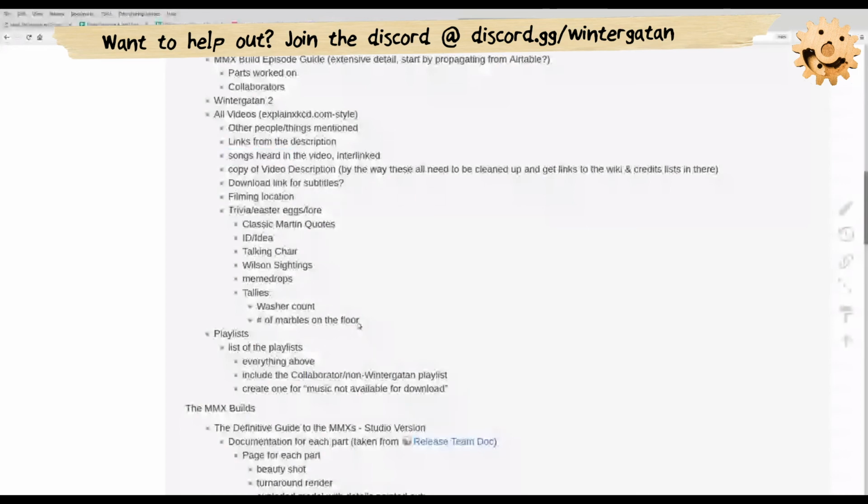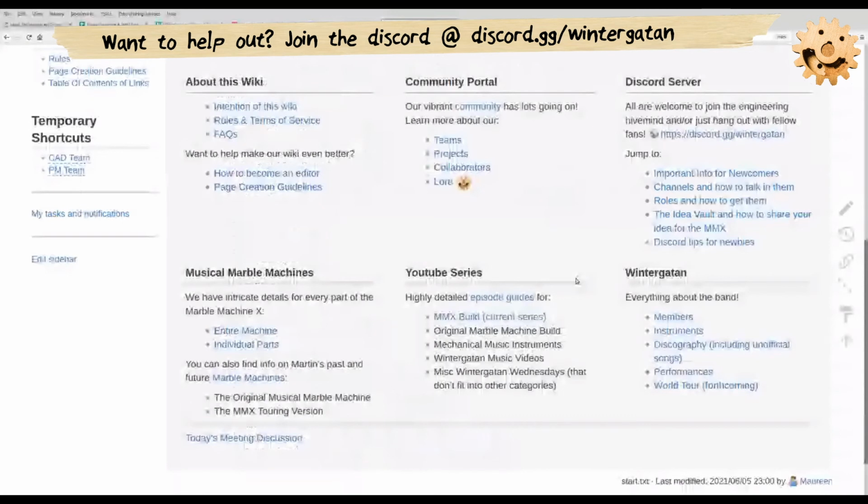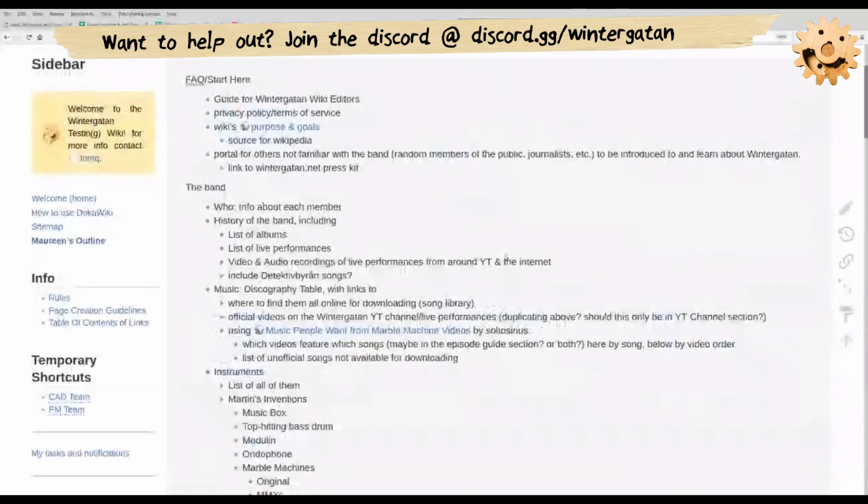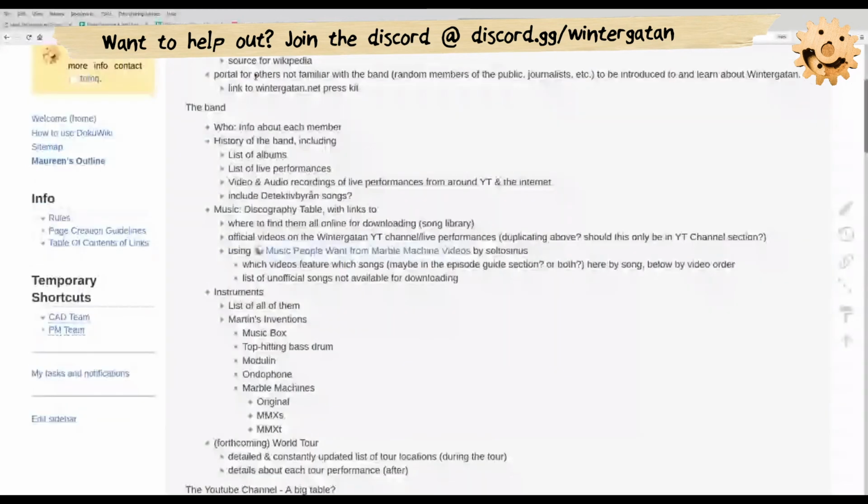And that brings us to the final section, which is everything about the band itself. Let me find that section here. So yeah, we're gonna have info about everybody who's in the band, with their history, all their performances.